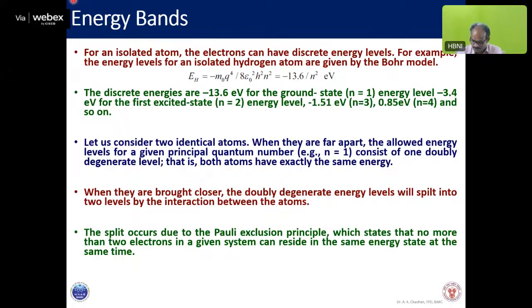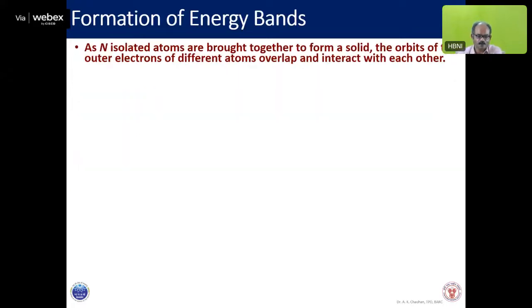If you have understood this, then things are easy. So if n isolated atoms are brought together to form a solid, now there is a very important thing: when they are in a solid versus a liquid. In a liquid, they are totally different. When they are solid, they are on a periodic lattice. There is a periodic potential, and that makes a lot of difference.